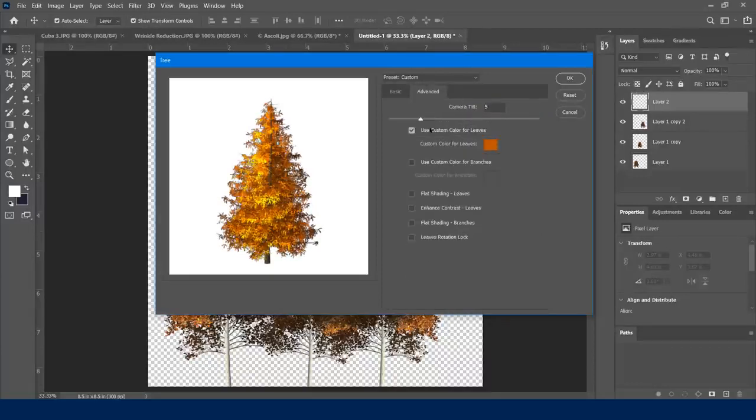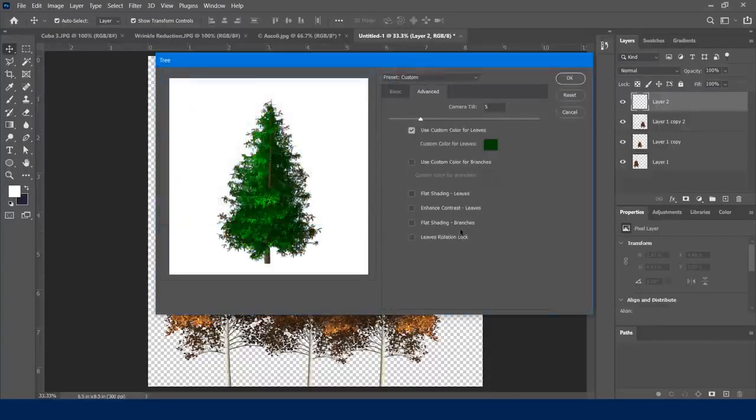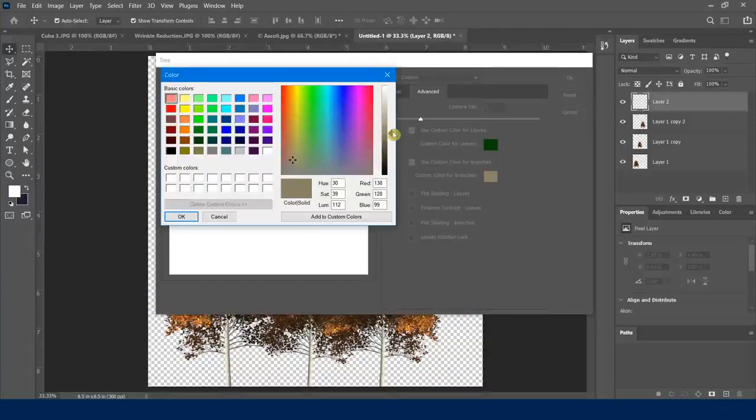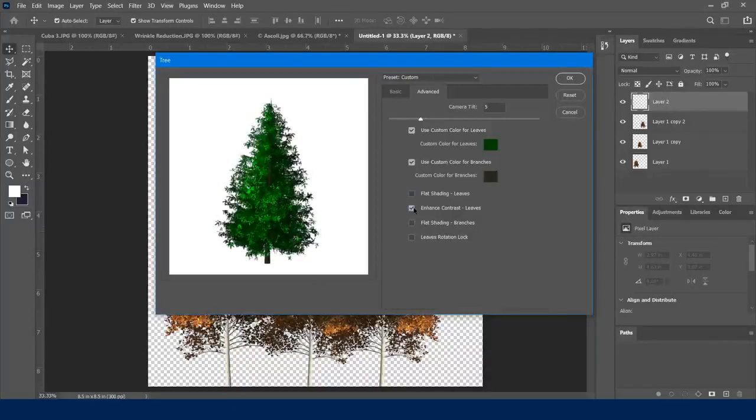So I love this, but maybe I don't need it to be quite so much the same color. Let's make that a dark green and see what that does. But maybe I can play around with changing the color of my branch there, make that a little bit darker. Great, love that, looking pretty good. And again, you can play around with some of these things as well. All these really do add a little bit of flavor to it. Just play around with it until you get what you like.